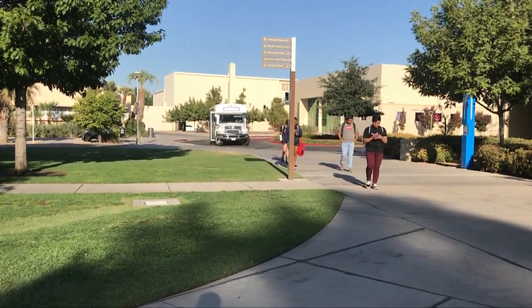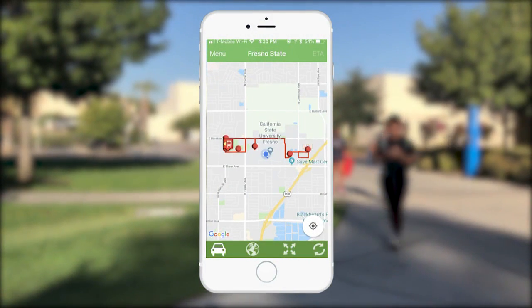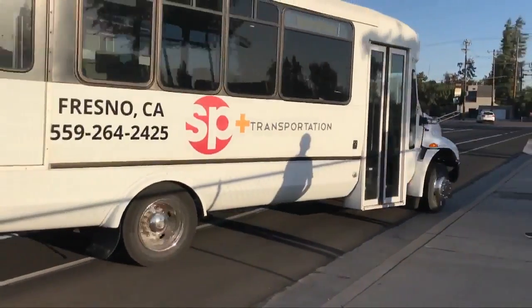There's an app that helps track the shuttles, so students know almost exactly when it will arrive. But when a bus is out for service, the replacement bus is not tracked on the app, so people like Anthony just have to wait. You might have missed the first bus, and now you don't know when the second bus is going to get here, so you have to wait until the tracked bus makes it all the way back.